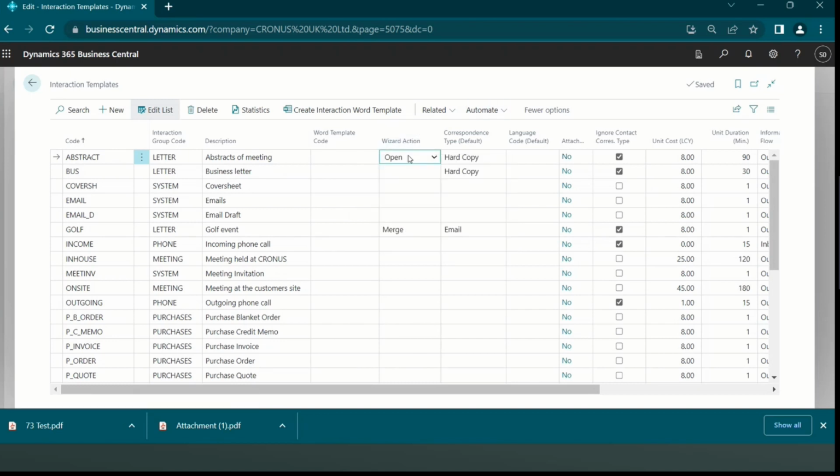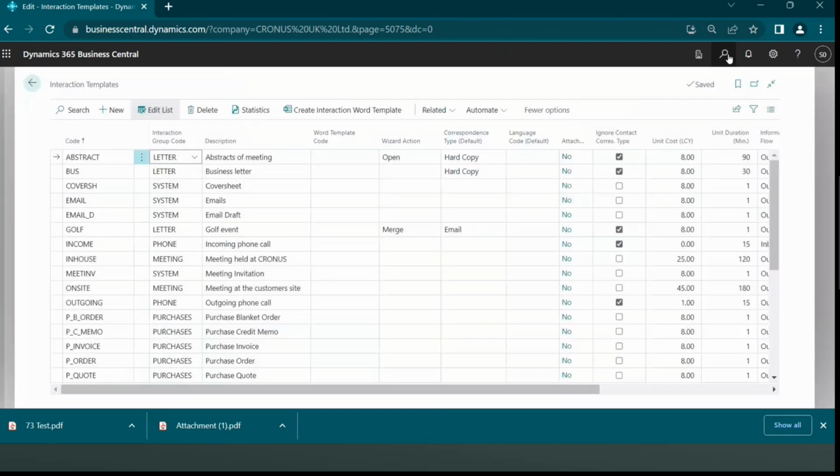Let me explain this in detail. First, what happens when we create the interaction is that it opens an interaction wizard page. If we click on the open button or the create interaction button on that wizard page, let me showcase how.